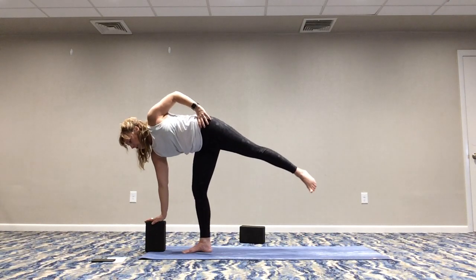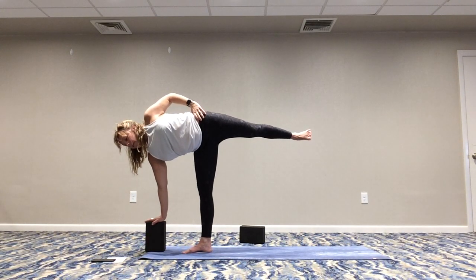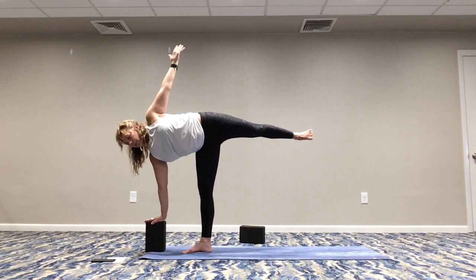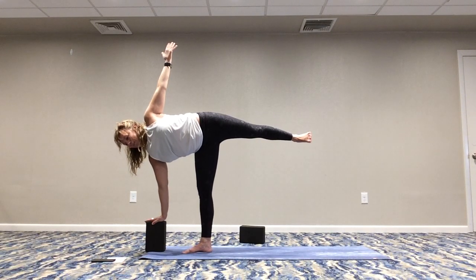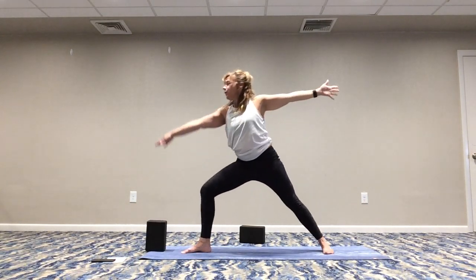We rise up into our half moon, holding it here, breathing, holding. It's okay if we are wobbly or shaky, means we're working. I know I am. Take an inhale together. As we exhale, lower back down into our warrior two.